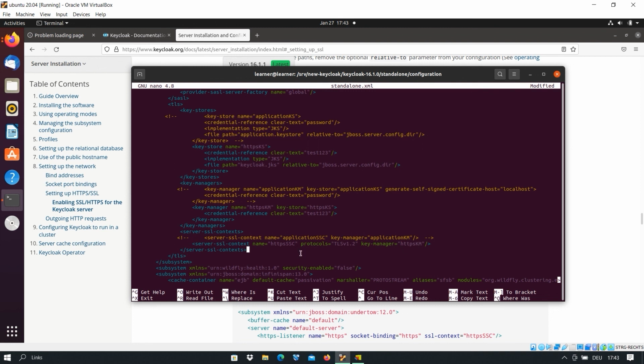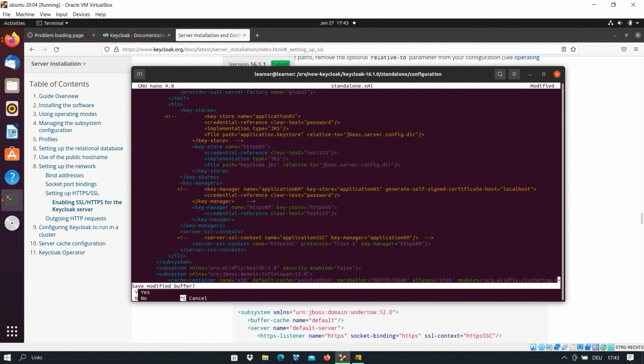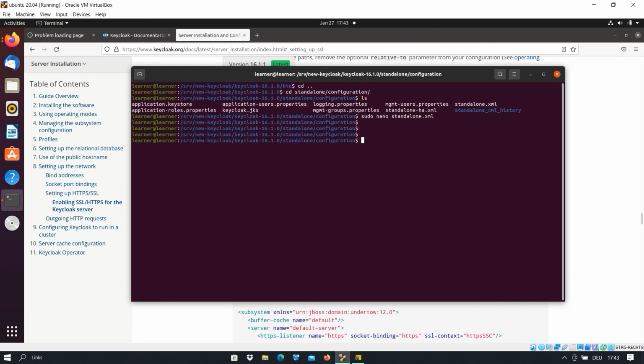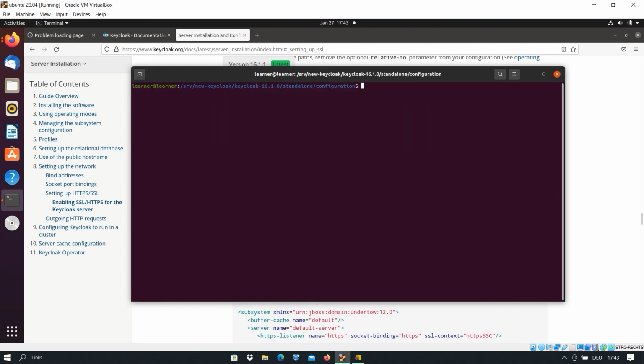Here is the default, and here is our setting, and TLS version 1.2. So I think it is okay. These are the changes we have to do. Now I just save the file by pressing Ctrl and X, Y, and the file is now saved.